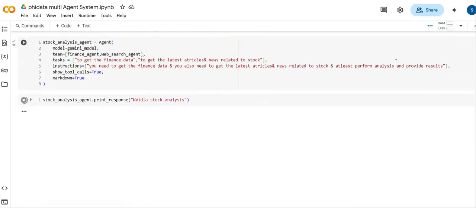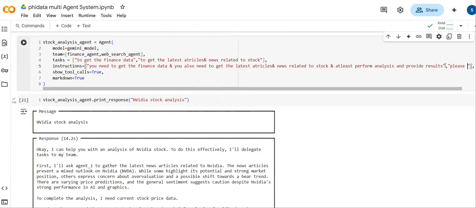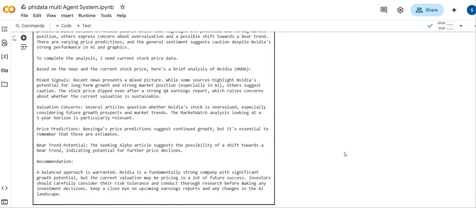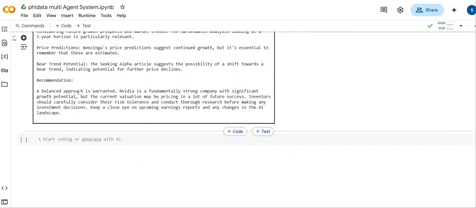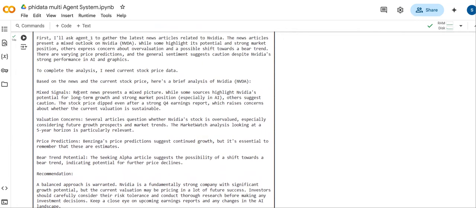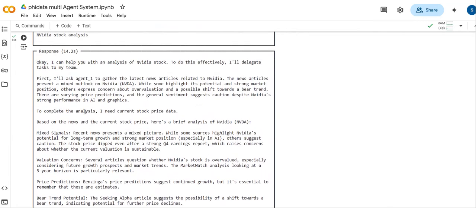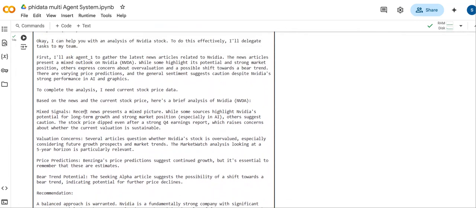So like this, we can even provide instructions on how our model or stock agent needs to work. Let's say I want to extend this, like please provide a 5 years horizon. So we got the overall recommendation, right? Yes. Based on the steps that we provided, it worked like that, and it will provide us the response like this.